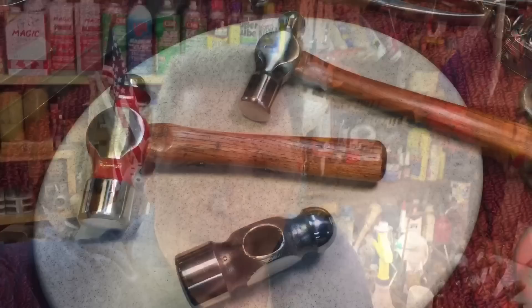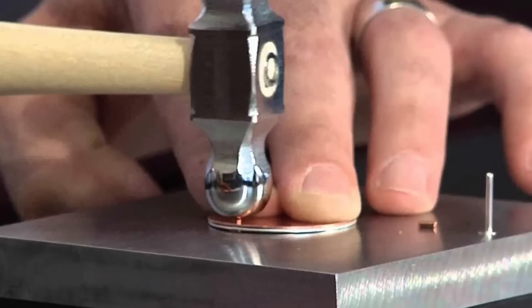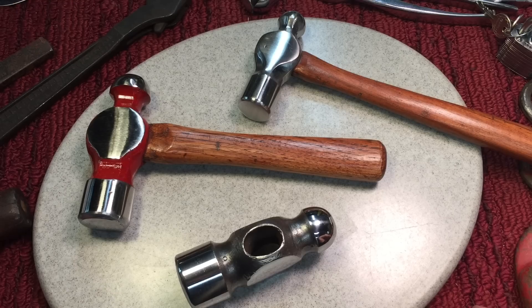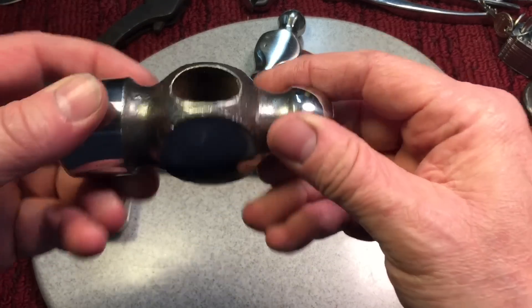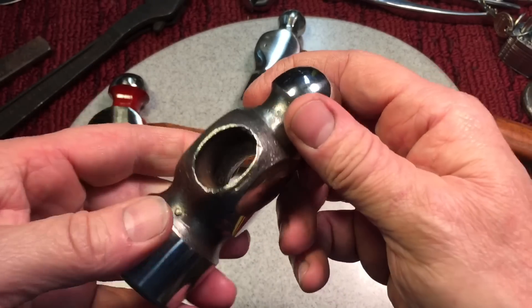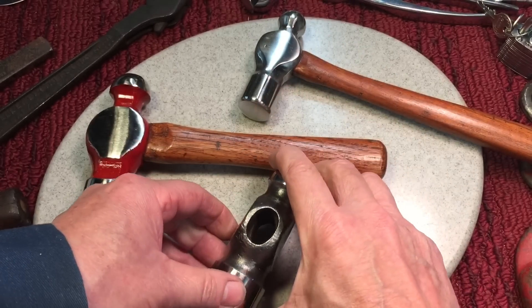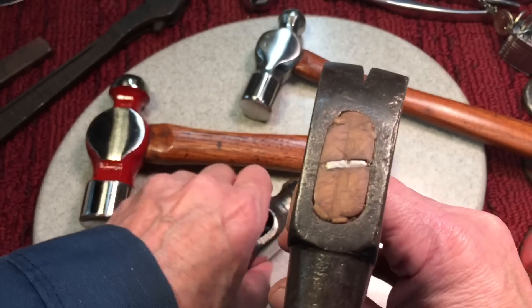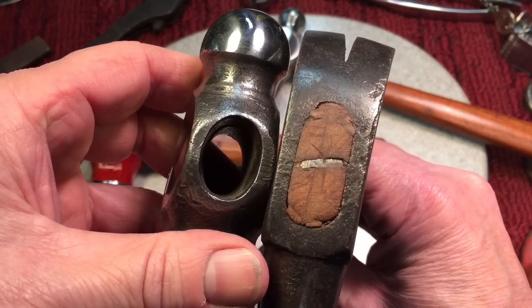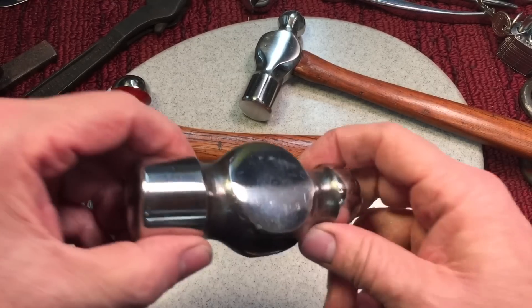Let's go over to the bench and talk about the ball peen and why it makes a good candidate for a cut down. A ball peen hammer is meant for delicate work and metalworking — peening over rivets, things like that — jobs that aren't made for a sledgehammer. Look at the head of a ball peen hammer — this is a pretty heavy one, about 30 ounces. Look at how small that handle hole is. Here is a carpentry handle, and look how much bigger that is compared — the handle hole is almost a third bigger — because you're only driving nails, not hitting stuff real hard.